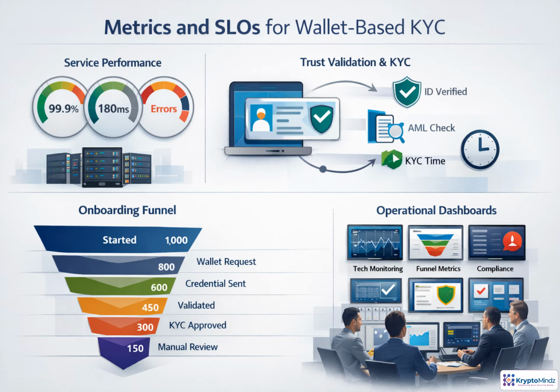For wallet-based KYC, you're really running 2 systems at once: the technical platform and the business onboarding funnel. Service-level objectives should cover both. Track availability, latency, and error budgets for verifier APIs, workflow orchestration, storage, and AML integrations. In parallel, monitor each step of the funnel from wallet request to KYC decision so you can see where users drop off or get delayed. Dashboards then give operations, product, and compliance tailored real-time views of overall health.